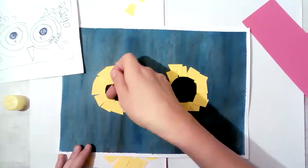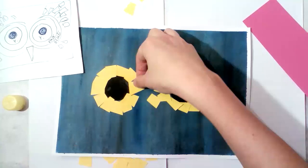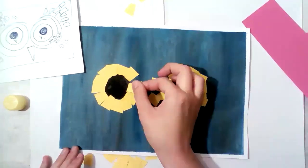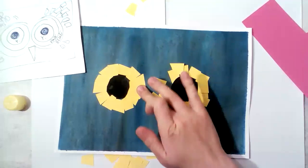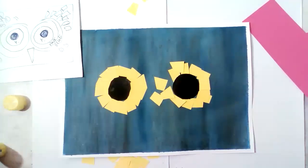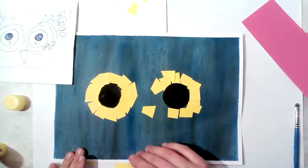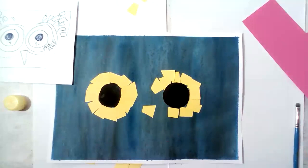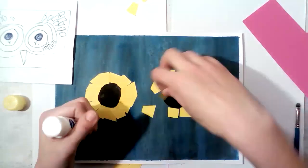And you see, I'm not trying to be perfect, because I think the more different it looks, the better it looks. So I'm overlapping, going also on top of the black. It actually makes the movement in the eye. If something looks a bit different, you can always unglue or change the part. And the way I'm gluing, I have my glue stick, put a little piece on top, pick up glue, and go further.